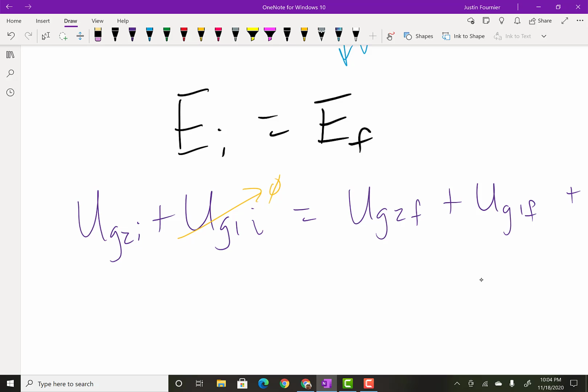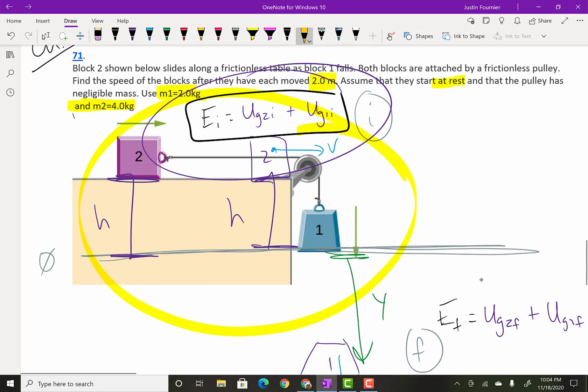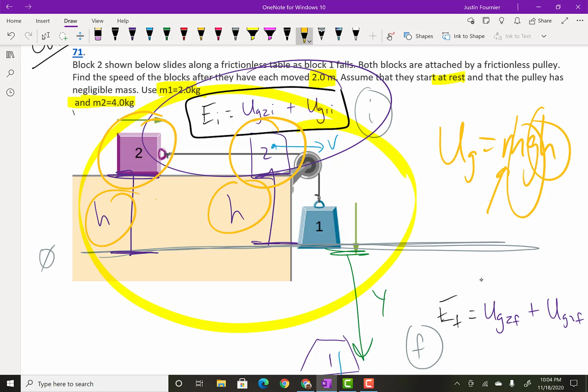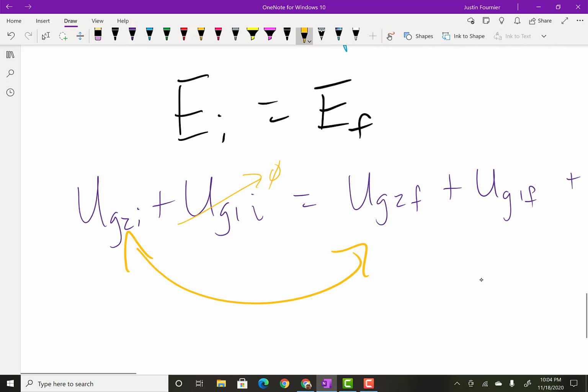And then what about the change in height? So let's look here. What about the change in height for object 2? Because again, gravitational potential energy is mgh or mgy. Well, the mass of object 2 doesn't change from here to here. The gravitational field doesn't change, and the height doesn't change. So this is also going to cancel out, right? Or not that they equal 0, but both of these things cancel out.